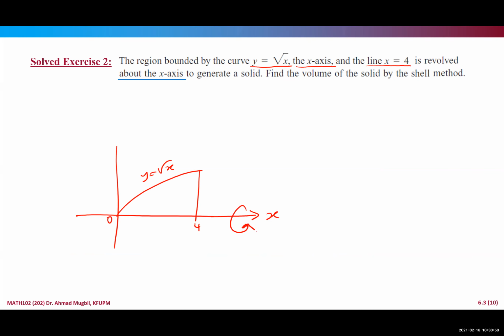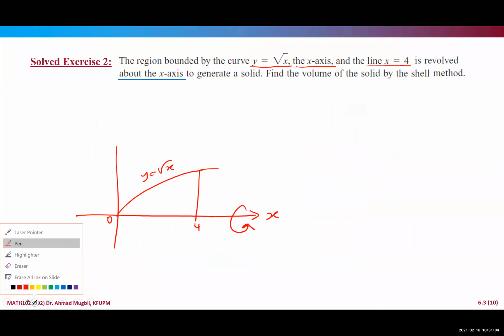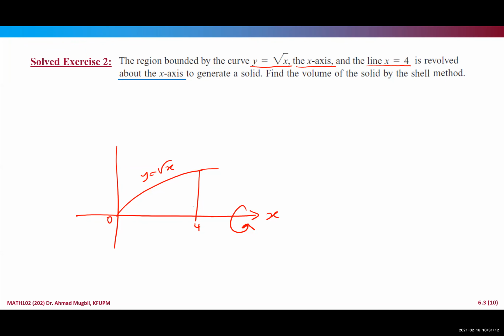So what will we do, Shabab, to use the shells method? Speak up, please. Draw a line parallel to the axis of rotation. We will draw a line parallel within the region, from the right to the left. It could be at any place. So we choose an arbitrary place here, and this arbitrary place will be y. Because x will be the same here, y will be fixed here, so it is a number.